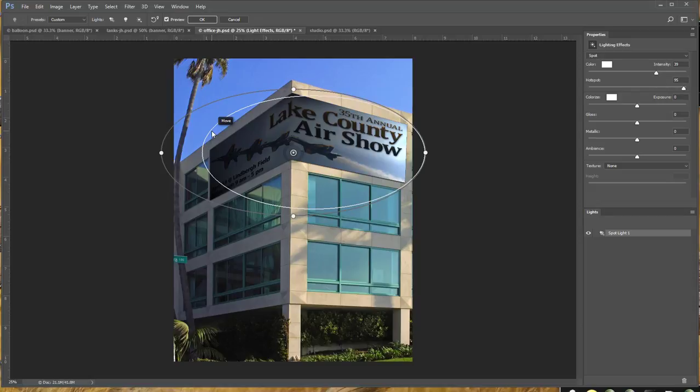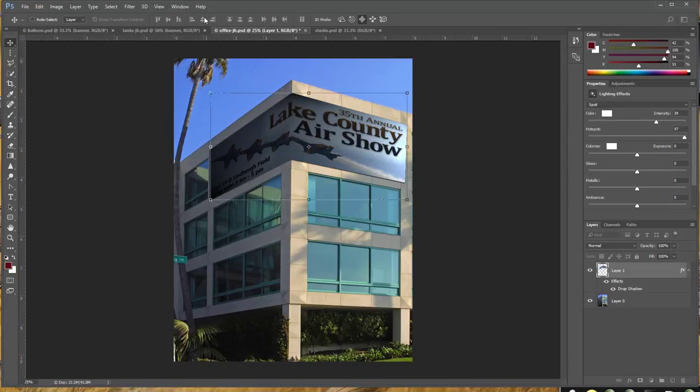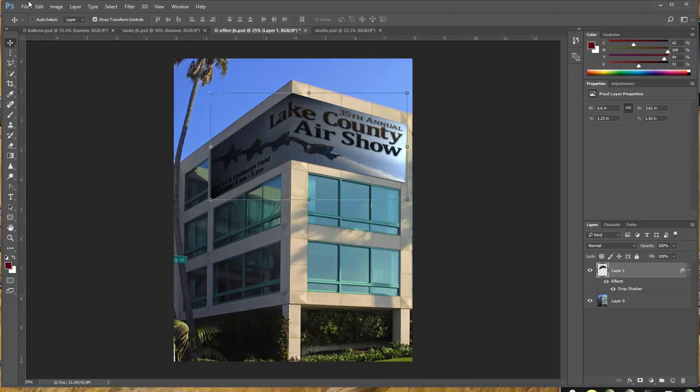It's artificial, but it does meet the goals of highlighting the company's capability and making the 2 separate layers blend more naturally than they did. Click OK to apply the lighting effects, and again save that file.